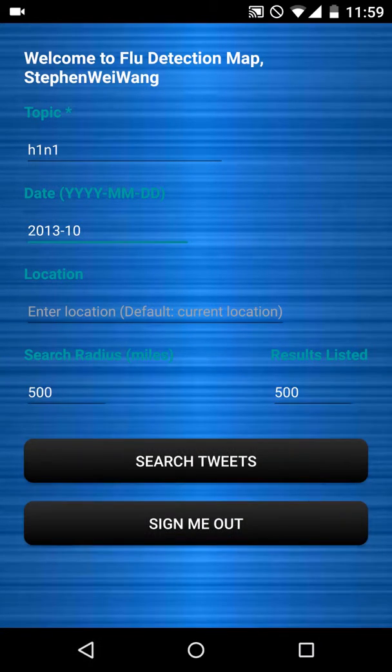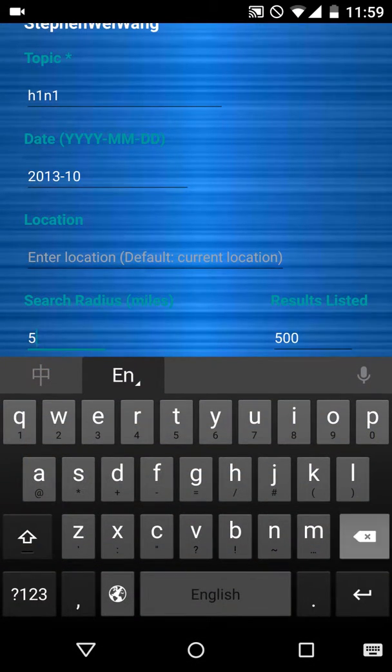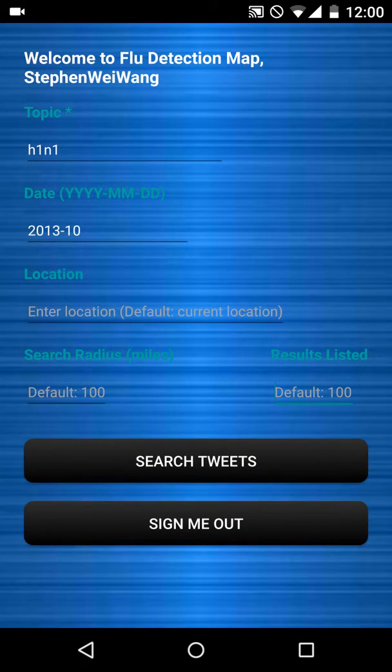We still choose the current location as our searching circle center point. And for the searching radius this time, we choose the default value, which is 100, and the same for the results listed, 100 items. Now we begin searching tweets.